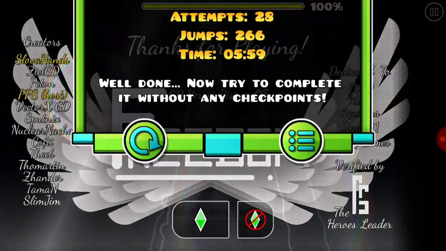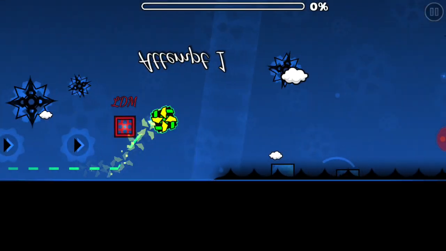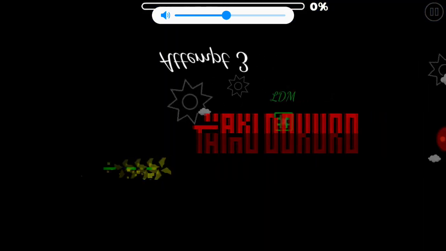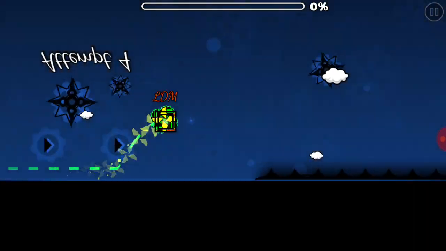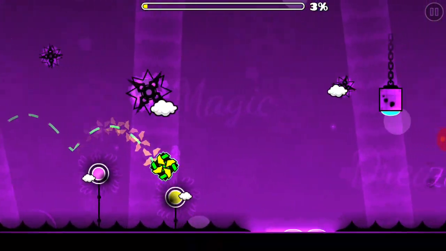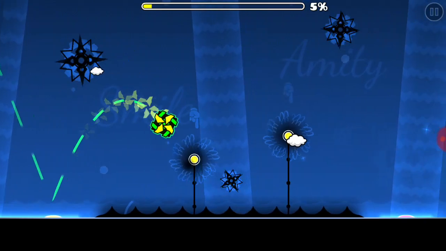I'll send you at the end of the level. Okay, so it's by ZL, Peton, PPS. There's VectorXGD, Sputnix, Nuclear Nacho, Cofii, Theeb, Thomartin, Zhander, Taman, and SlimJim. We're gonna do this in silent mode. By the way, it has the Undertale level. The Undertale remake though.